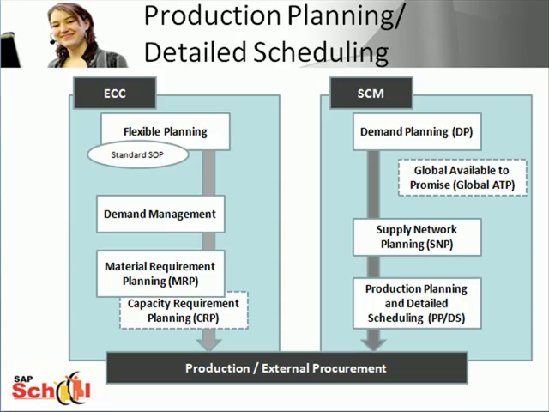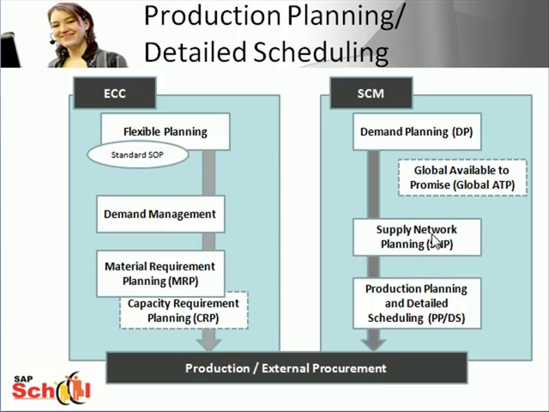Production, that is the processing of manufacturing orders, is executed in ERP alone. If you recall, SCM is the planning side of things and ECC is the execution side of things. PPDS is used for short-term order-based planning according to sequences and setup times. In addition, a complete BOM explosion is possible in PPDS.